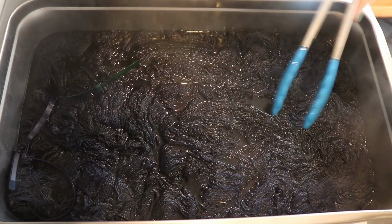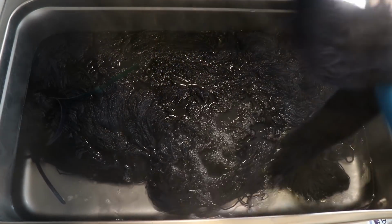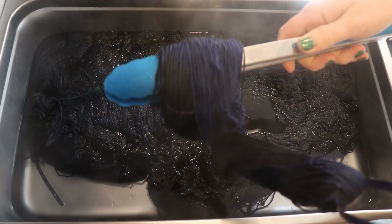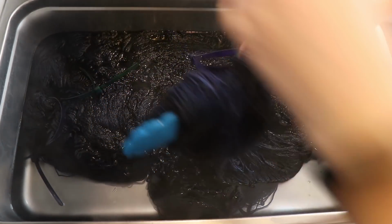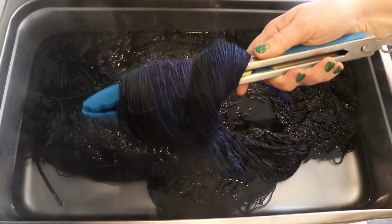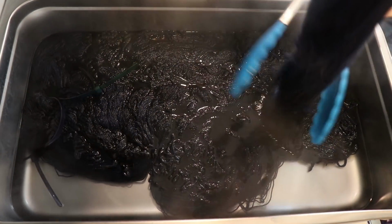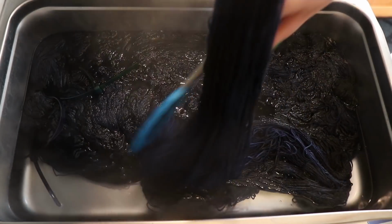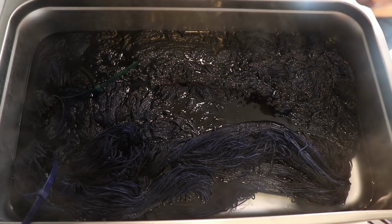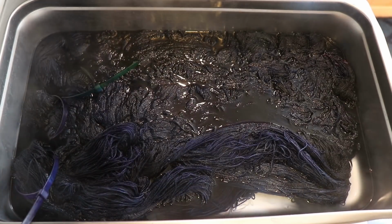I plan to leave the yarn in here for a little while, but I want to see if I wrap this around. I think it's still really hard to see these subtle differences in the depth of color that we have on here. It is beautiful. It almost looks like I used black and navy, but part of that is just because we have depth in that original color. If I had used black and navy, I think it would look even deeper. But anyway, I'm going to let this cool so we can wash it.